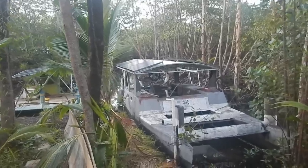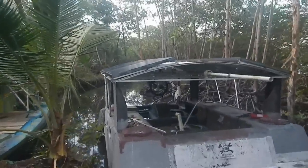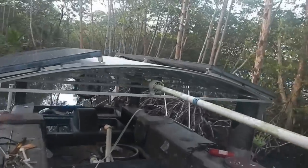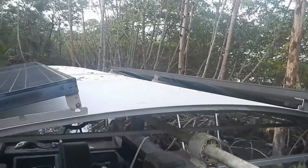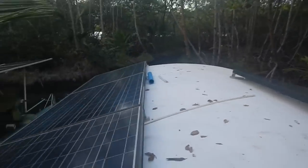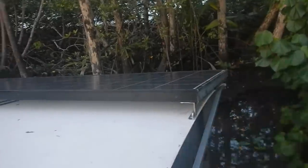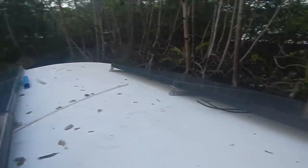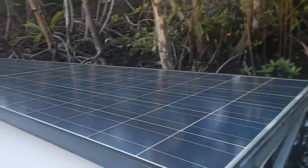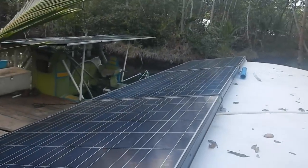Well, I got 5 panels on there, and they are looking great. And I'm about to lose my sun, so I'll just get that last one tomorrow. The one over there. It's all ready to go. It's got all the stuff on it. I just need to bring it up. Yeah, I don't feel like doing it in the dark. Besides, I need to go make some dinner and go eat some food.